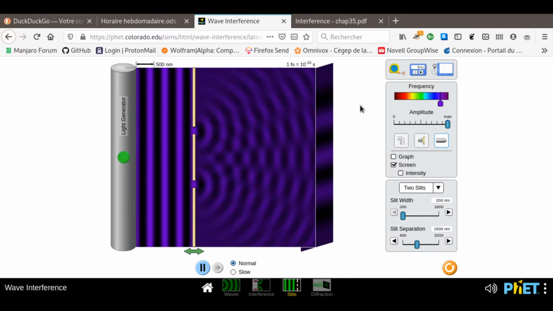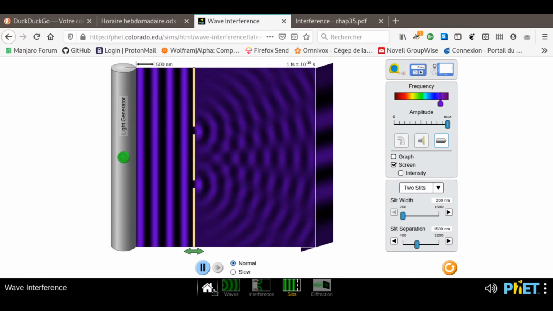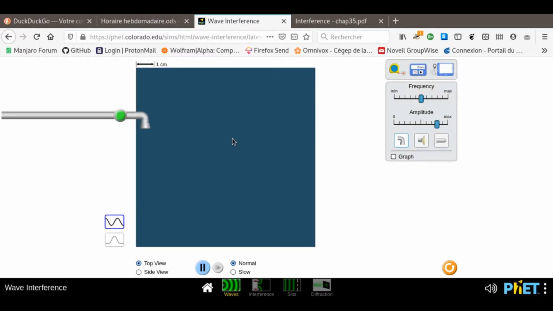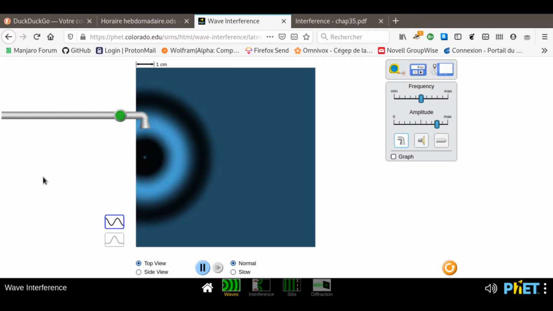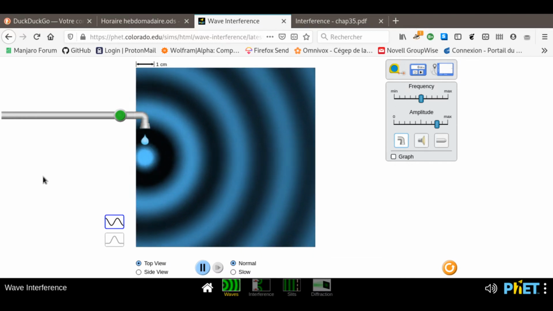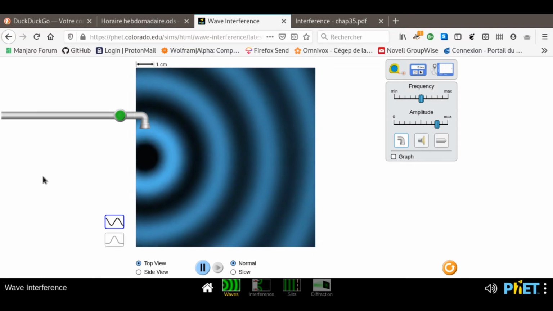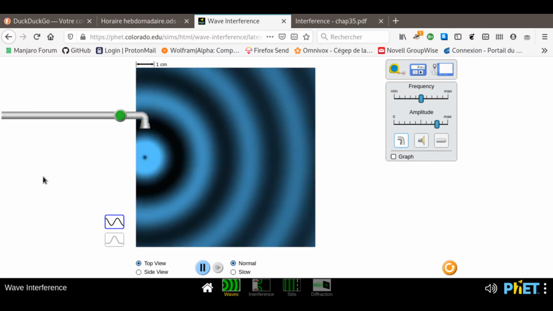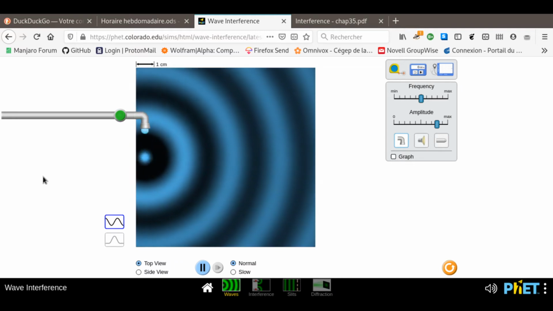So we'll go back to a system we know a bit better, meaning just waves in a medium, a mechanical wave. We had studied it in the case of sound waves as well as waves in a rope. We could also look at it with wave ripples on the surface of water. So here I have a pipe which lets out one droplet of water every few seconds, and the droplet that falls on the surface of the water creates outgoing wave fronts, here circular wave fronts.